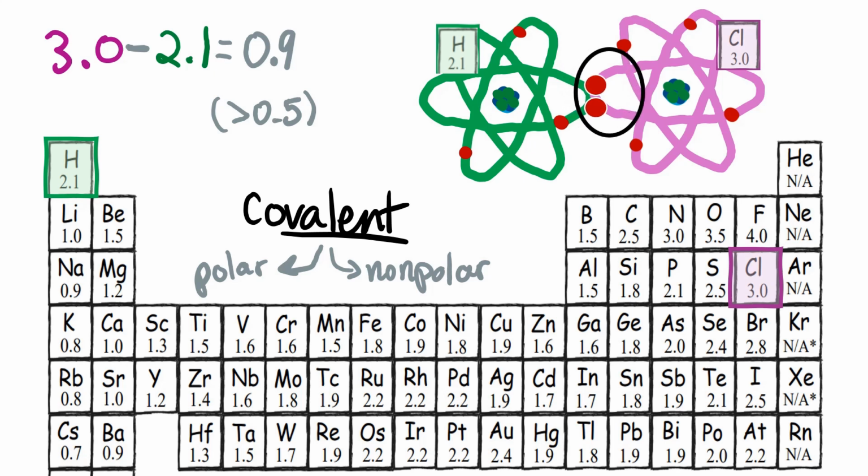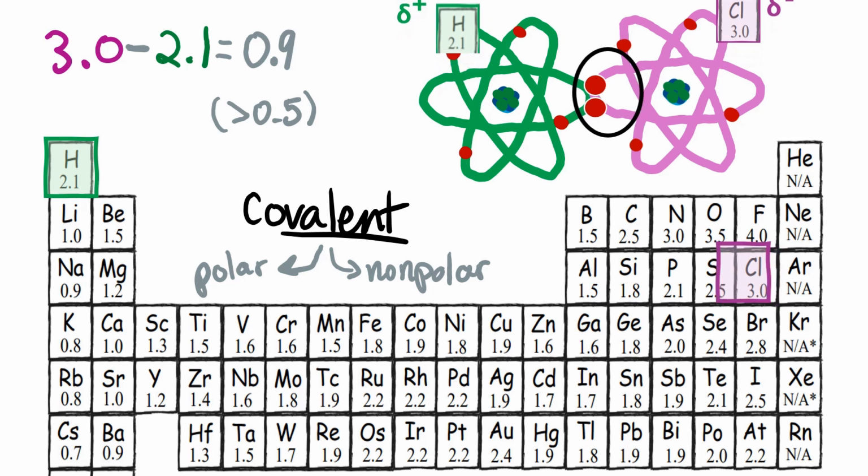The more electronegative atom in a polar covalent bond pulls the electron density towards itself, and as a result of the slight electron excess, we call this atom partially negative, which we communicate to others with the symbol delta minus. The atom whose electron is getting pulled away is now slightly electron deficient, right? And therefore partially positive, or delta plus.